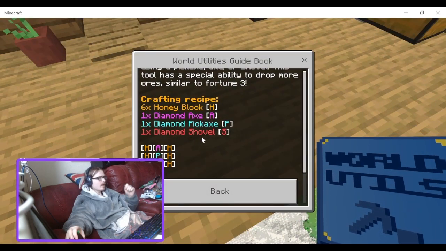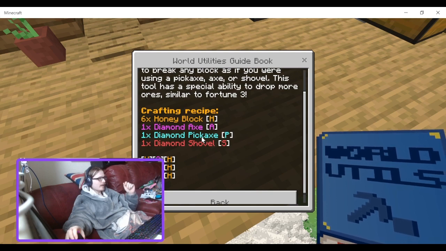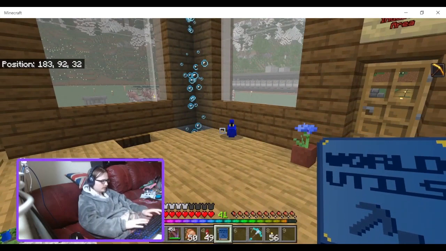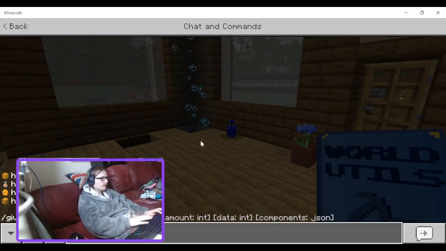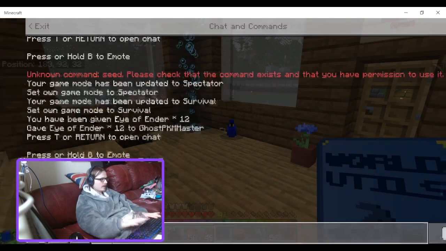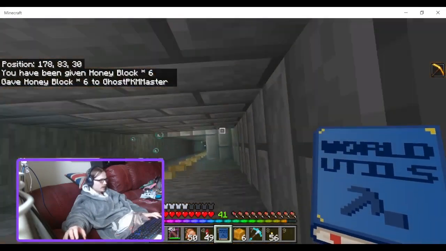Now, on to the next one. This takes 6 honey blocks, a diamond axe, a pickaxe, and a diamond shovel. Now, I'm just going to use the honey blocks real quick. I don't have 100. That's 6, right? Yeah, 6. And then there's a diamond axe, pickaxe, and shovel, which is diamond.